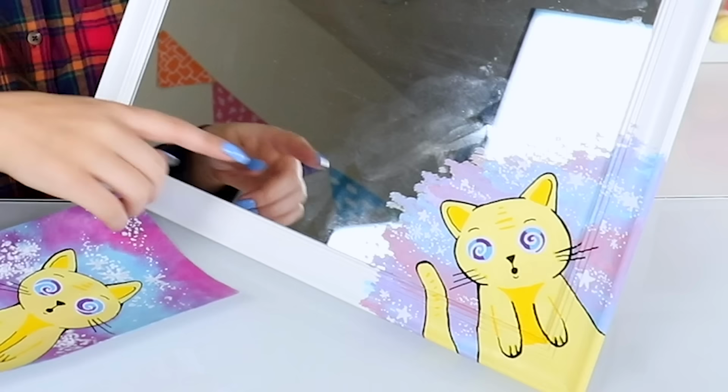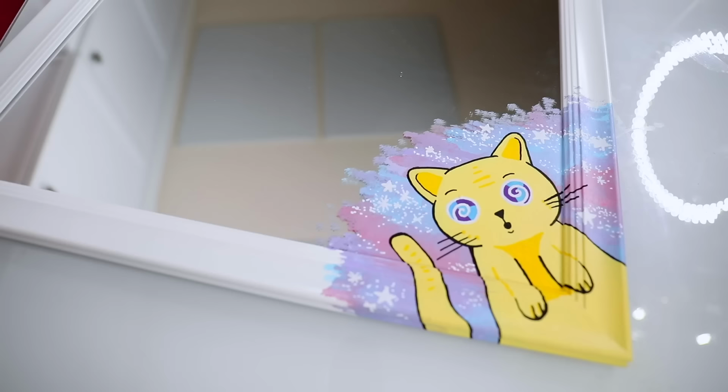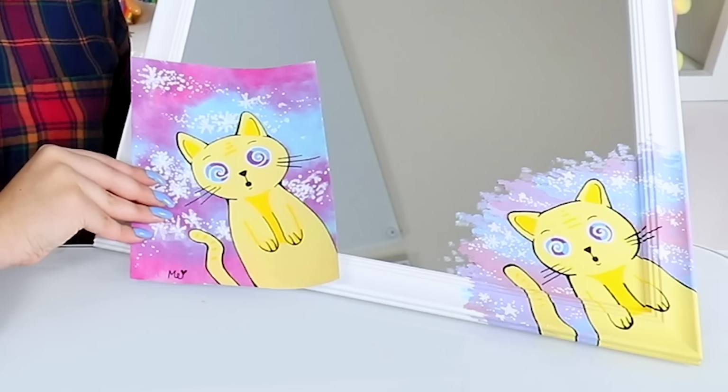Bam. He gained a few pounds, I think, in the new version. That's okay. You know what? You are still beautiful. He's a cat in the galaxy and he's got dizzy eyes. I guess we'll never know what his feet look like. I have yet to draw those.